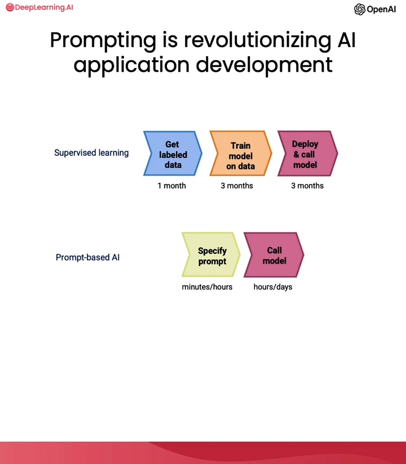And once you've done that, in just, again, maybe minutes or hours, you can start calling the model and start making inferences. And so there are applications that used to take me maybe 6 months or a year to build that you can now build in minutes or hours, maybe very small numbers of days using prompting. And this is revolutionizing what AI applications can be built quickly. One important caveat, this applies to many unstructured data applications, including specifically text applications and maybe increasingly vision applications, although the vision technology is much less mature right now, but it's kind of getting there.